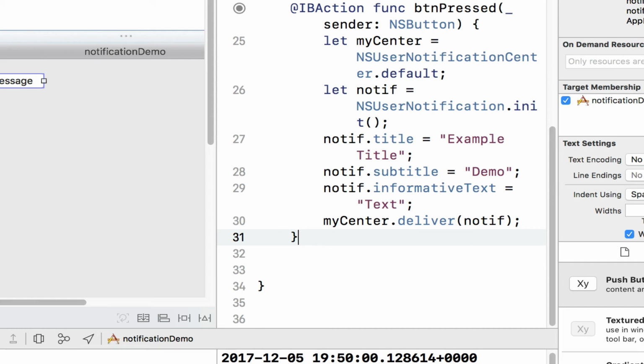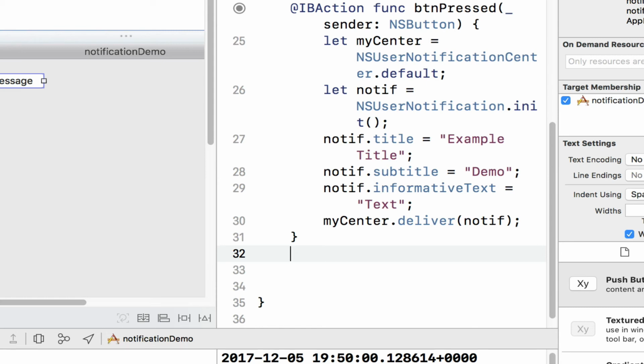But if we want to see the notification that's being sent for demonstration purposes, there's a function that we can attach to, but we don't have to write it ourselves. It's given to us because we're the delegate for the NS Notification Center.